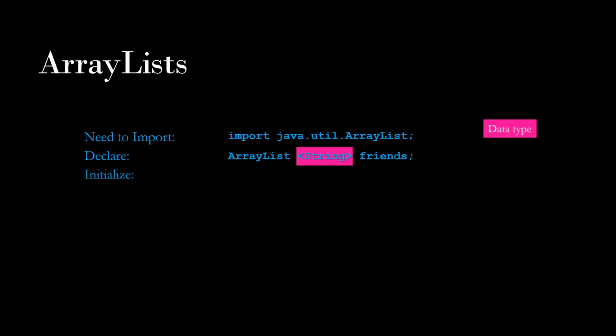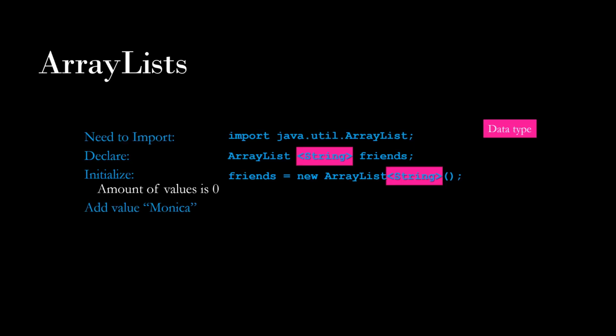And when you initialize, it's a similar sort of thing. You still have to have the data type present. It's going to look the same as it did for declare, but you also have parentheses there. And you could do this on the same line, that's fine. I'm just showing you the difference between declaring and initializing. Just keep in mind that when you declare and initialize, the amount of values in your array list is 0. So you just have this thing that you could put values in.